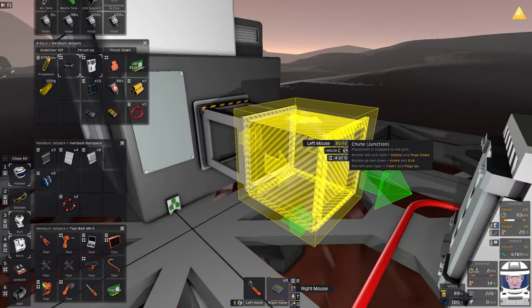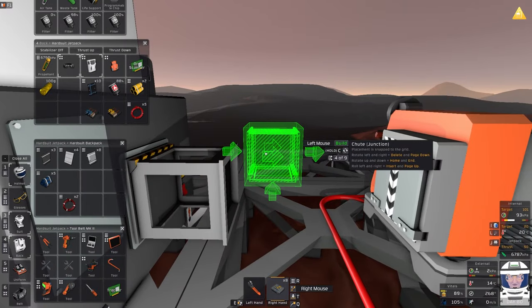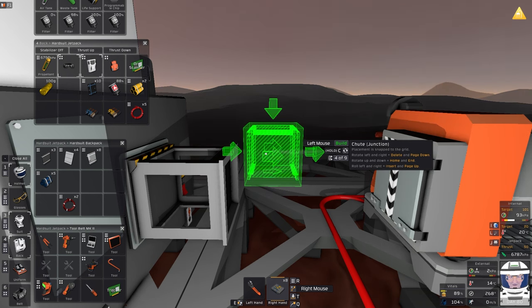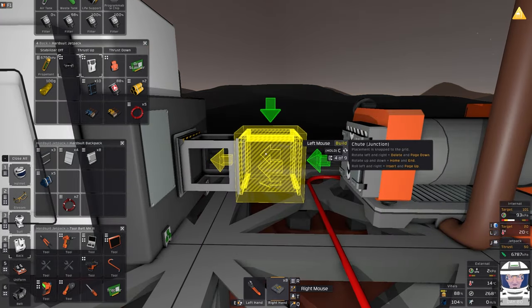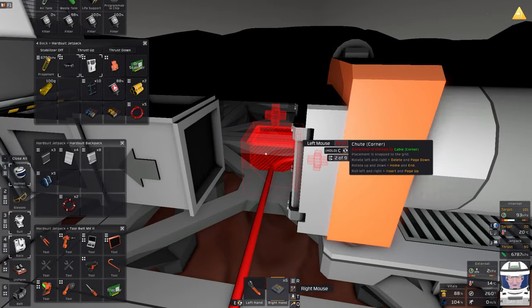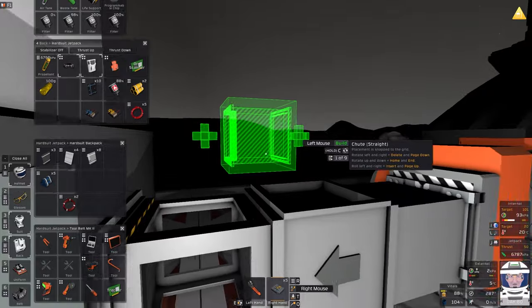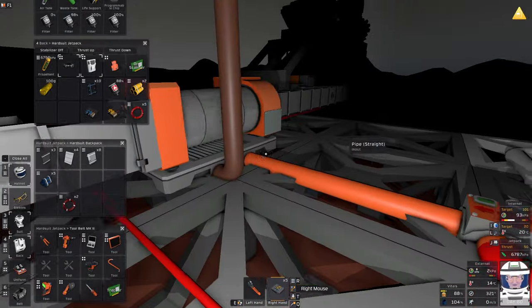This one I want to be a junction, so you get junctions here. You see there's two inputs, one at the bottom, one at the top. I want one going that way and like that. So there's an input at the top and an input from the right. And then just a normal straight from here into there. There's nothing attached to the top at the minute. I will be attaching something later. Okay, so that's that set up.